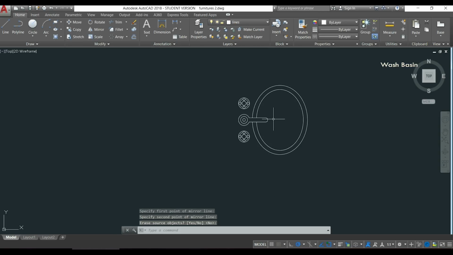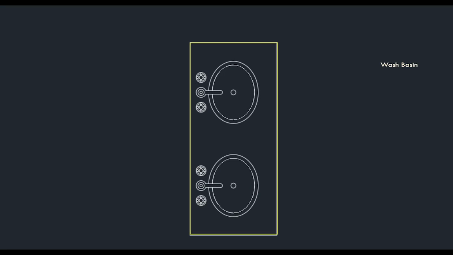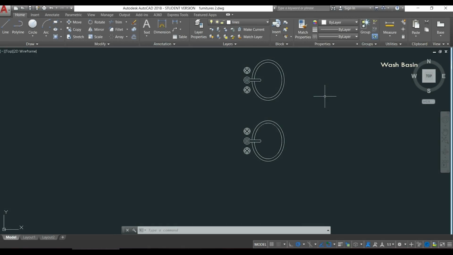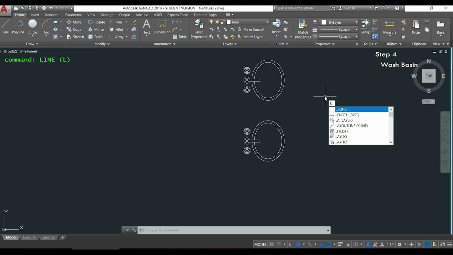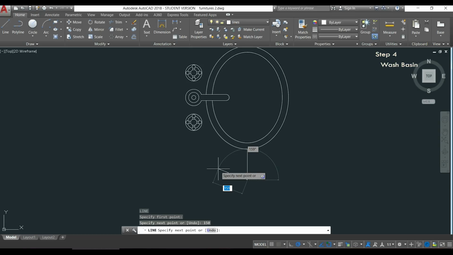Now, the last part of this video, I will draw just this rectangle here. The second sink, try to do it by yourself with only one step. And if you still don't get it, you can ask in the comments section. So, for the rectangle, I will draw first an auxiliary line from this quadrant here, and the distance will be the spacement between the sink and the edge of the rectangle.